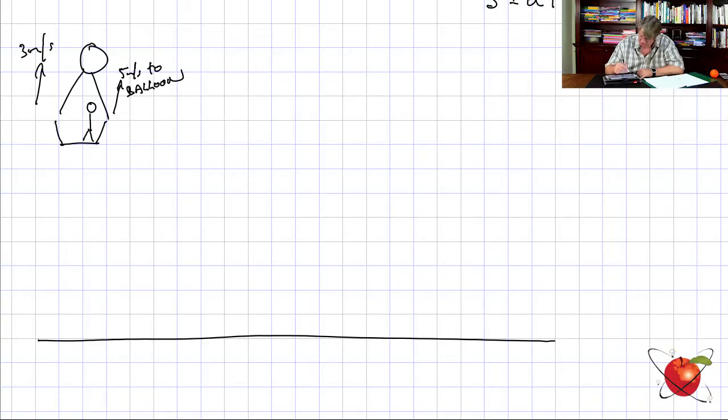So what do we do? Well, first of all, we draw the path of this ball. I'm going to draw it from here. What does the ball do? Everybody initially thinks the ball falls out and falls down. No, it doesn't. The ball goes up for a short period and then falls down. Why? Because I'm throwing it up. It's got a velocity relative to the ground. If I was standing and I just dropped it, it would still be going up at 3.